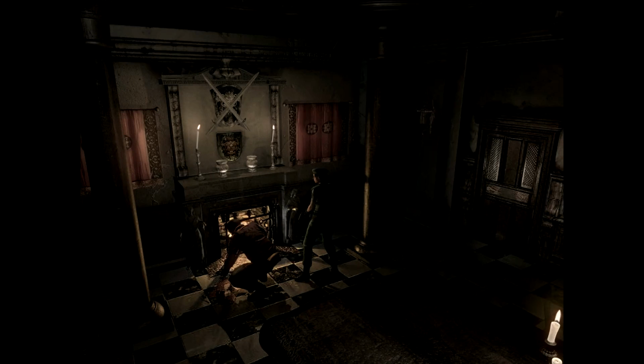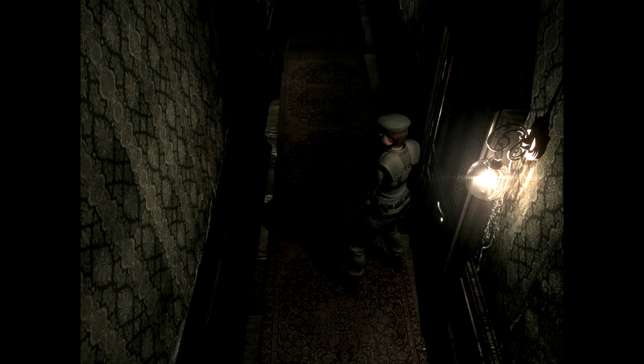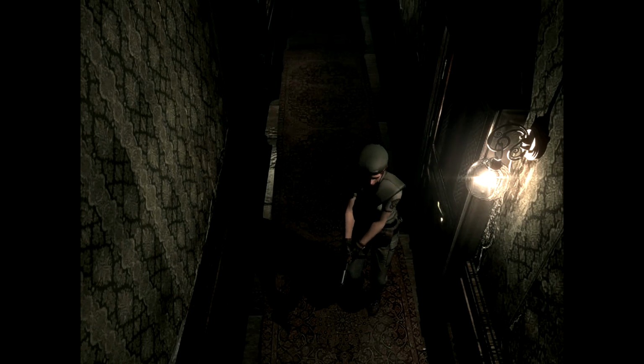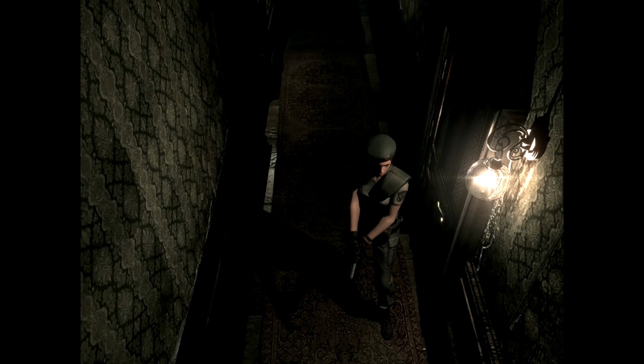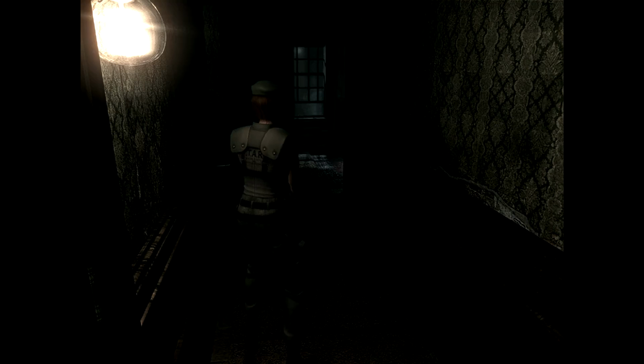All right, we can see Barry's real busy looking at that blood, so we should probably just go off on our own and see what we can find. By the way, the animations to open the doors, I believe there has been a fan mod released that can take out those animations. You can't just take them out in the stock game, but it is a PC game, so hey, anything goes in terms of what might be modded into it.